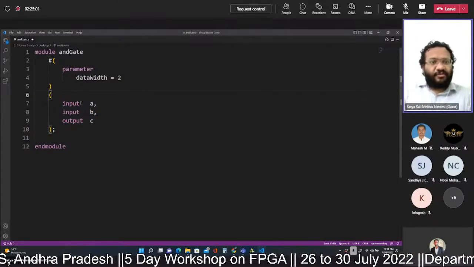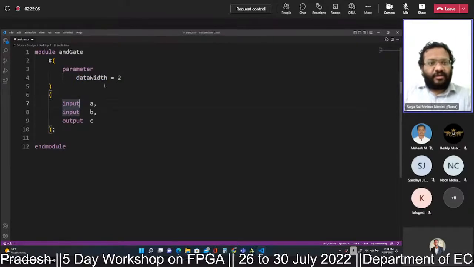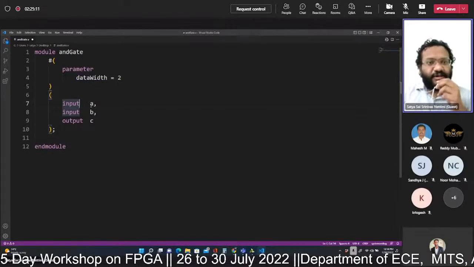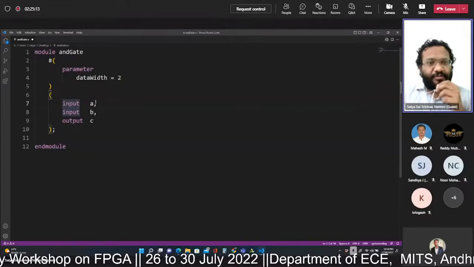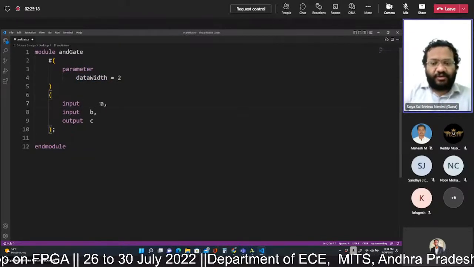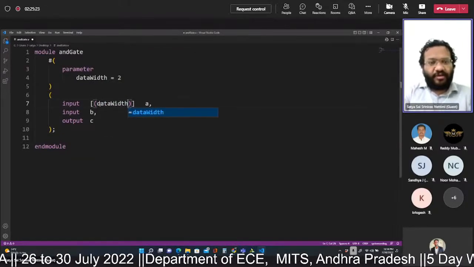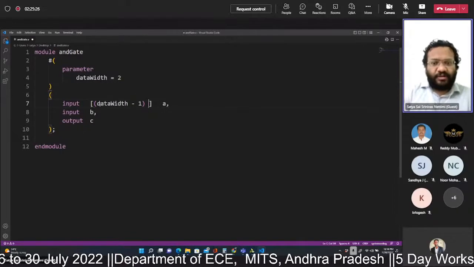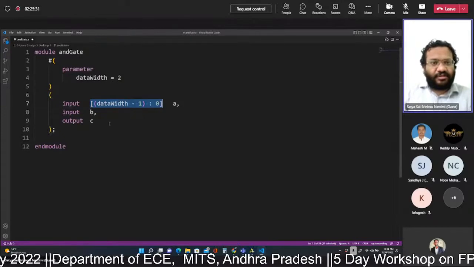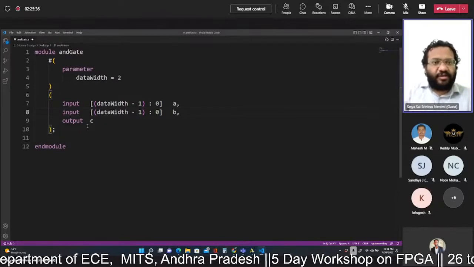Okay, so now the input data width I am going to specify with this parameter. So now it is no more a single bit input, it is an n bit input where n is given by the DATA_WIDTH variable. So for this case, I write input [DATA_WIDTH-1:0] A, and the same thing, [DATA_WIDTH-1:0] B, and for the output also.